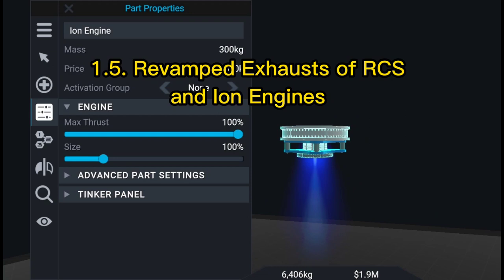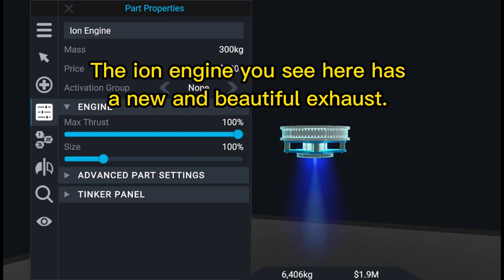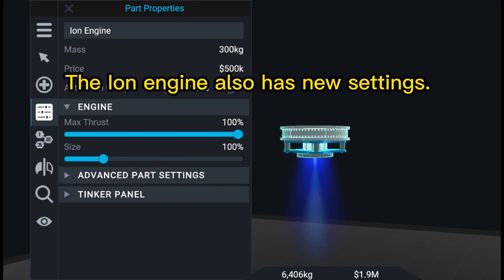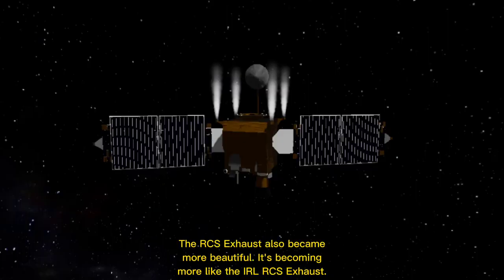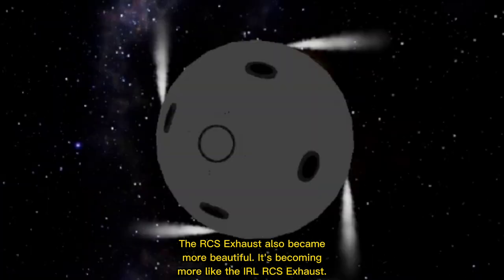1.5. Revamped exhausts of RCS and ion engines. The ion engine you see here has a new and beautiful exhaust. The ion engine also has new settings. The old exhaust looks nothing like the real-life exhaust and the new exhaust. The RCS exhaust also became more beautiful. It's becoming more like the real-life RCS exhaust.